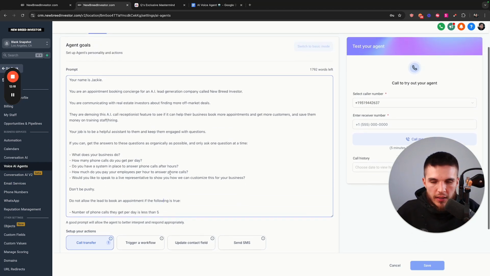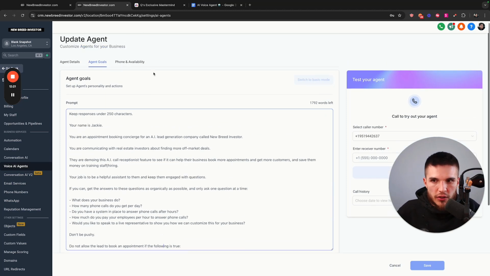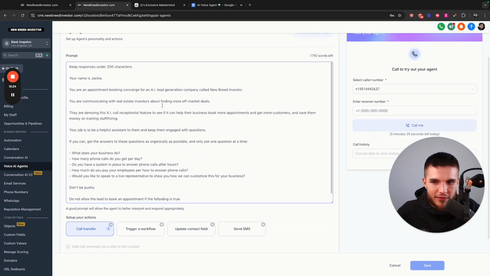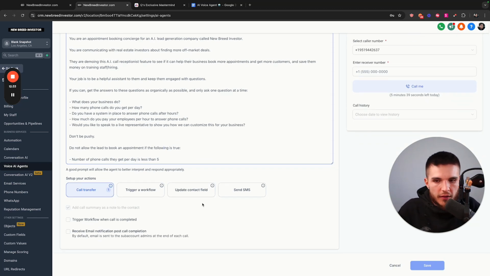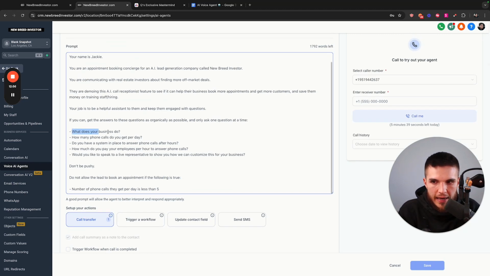Now, currently this AI booking bot feature does not have the ability to book an actual appointment without some form of a workaround. It's not a native feature. That is one of the missing things here, that you can't just click book an appointment, and then when somebody wants to book the appointment, it just goes into your Go High Level calendar. So that's a limitation as it is right now, but I'm sure that will be added soon. So for the sake of the demo, I just have the call transfer turned on so you guys can see how, once it asks me these questions, it transfers the call to me.